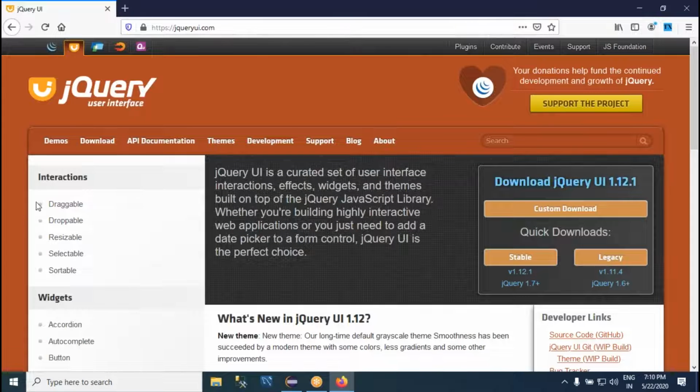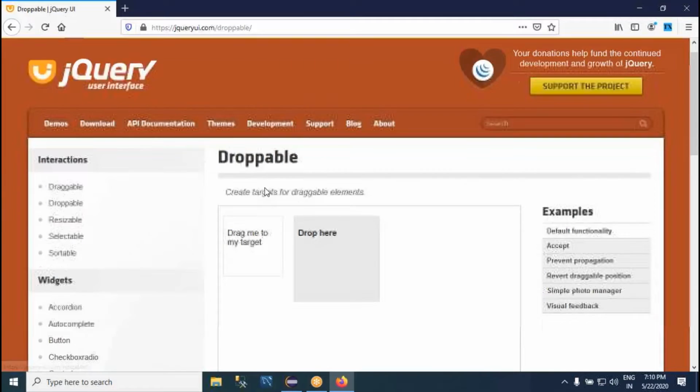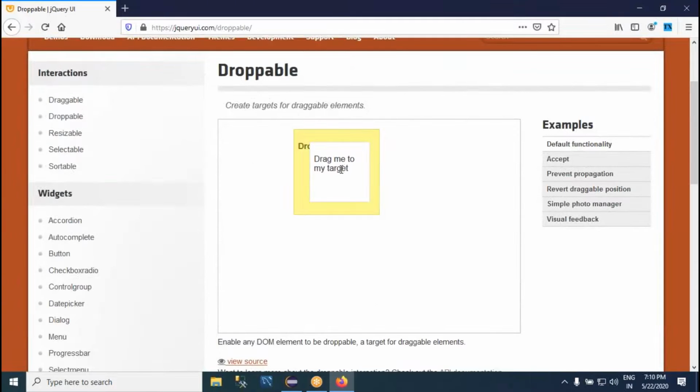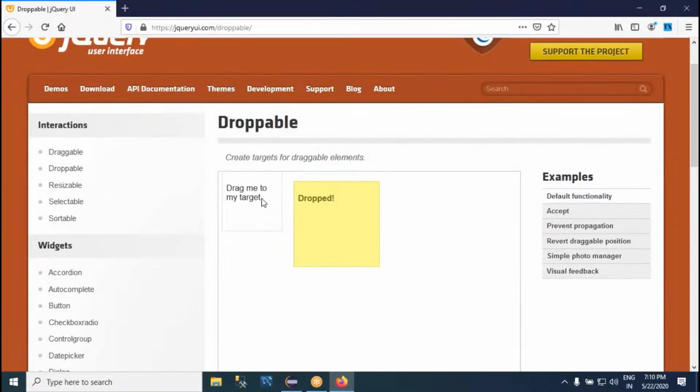In this website, we have a link, droppable. I clicked it. Here I have a drag and drop option. So let us learn today how to make Selenium code to perform this drag and drop operation.